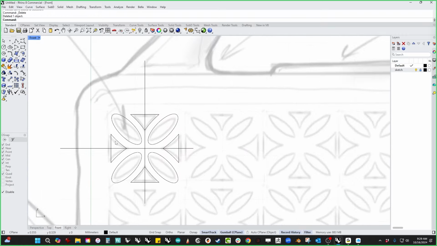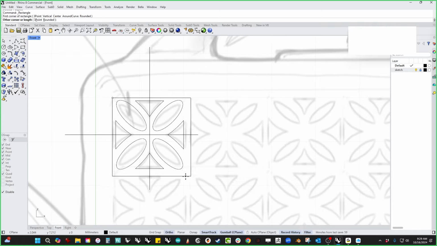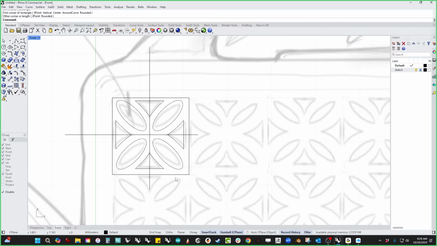All right. So because this cell is going to be square, let's actually draw a square. I'm going to click a point, hold shift, and drag out a square, and that's going to establish the cell that we're going to work with. And I'm going to use Gumball, move it by this C-plane waffle, and then hold down Alt, and snap that right to the center.